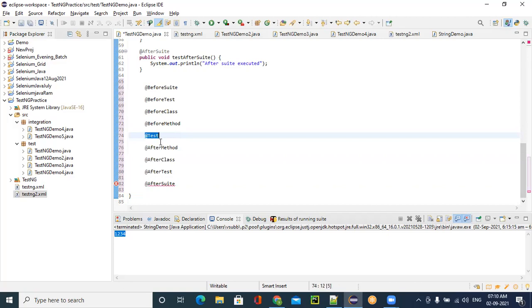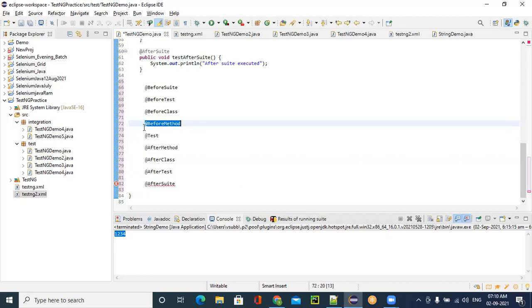Say I want to execute some piece of code before executing a test case. Those I'll keep as a before method.